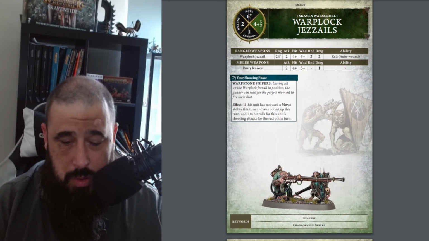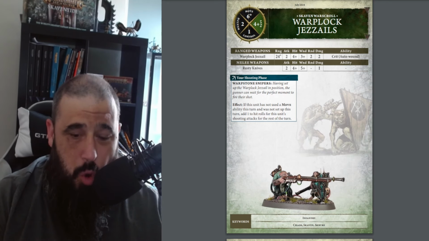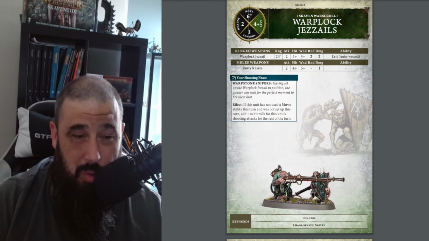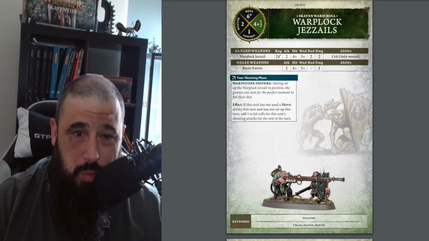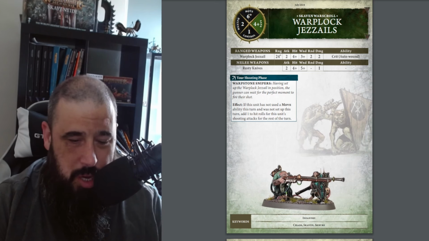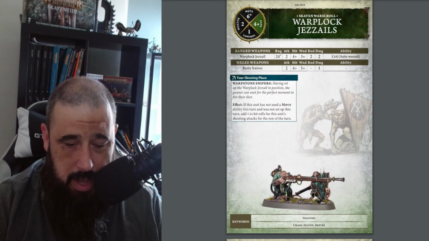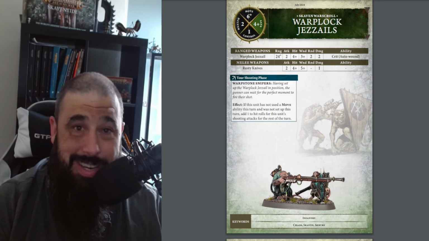Now, your warlock is also going to be able to ignore the -1 for covering fire. So when you shoot in your opponent's turn, which is also viable, you're normally -1 to hit. This means that you're no longer going to be -1 to hit, so you're still going to be hitting on 4s, which is normally pretty good. And obviously, if you've got an engineer nearby, which is something you probably want to have, you're going to be able to ignore the guarded hero ability as well.